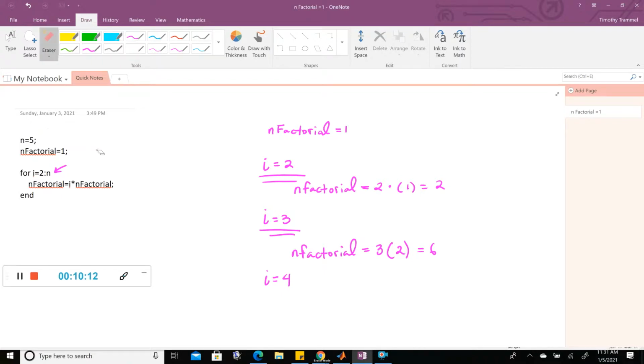Okay. So we still have 2 more iterations of this for loop. Okay. I won't do them all, but let's maybe do one more, i equals 4. So again, we are now going to do n factorial.